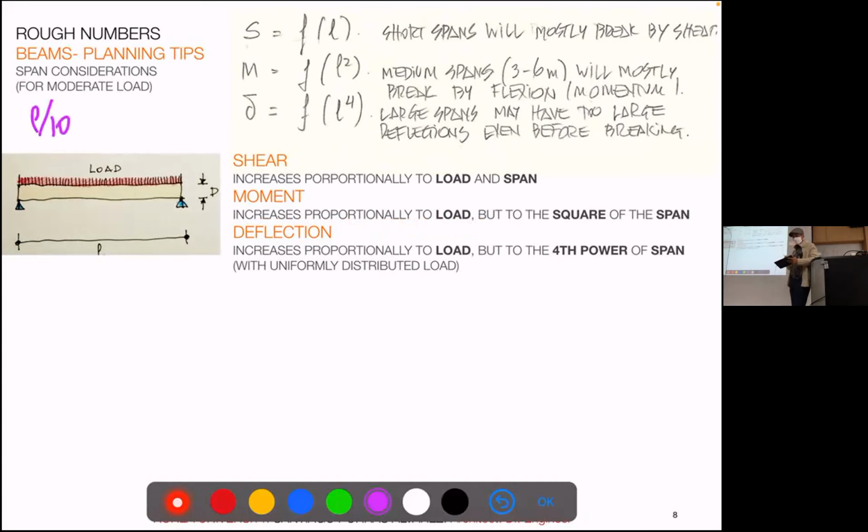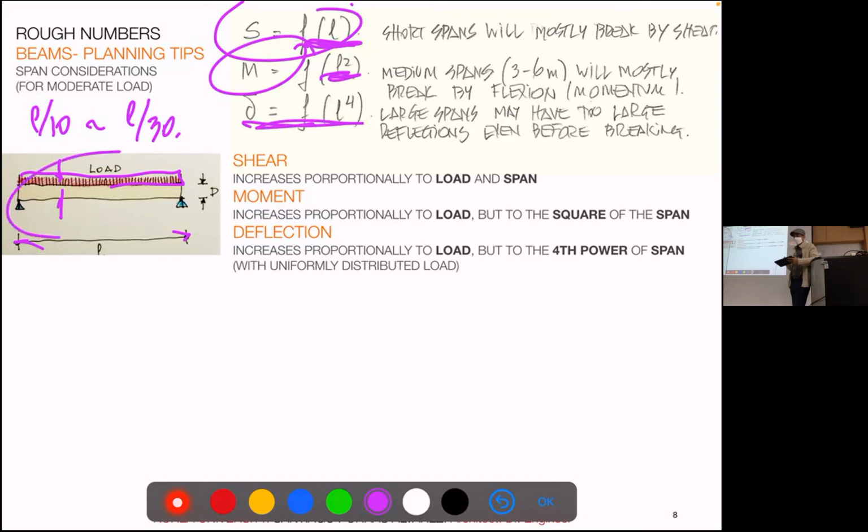So we know that the shear is a function of the length. Moment is the square of the length, right? And deflection is the fourth power for this case. This is interesting. If you make the formula, it happens like that. So this happens because moment can be calculated as an integral of the shear, and deflection is an integral of the moment. Should be the third power, but well, it happens to be like that.